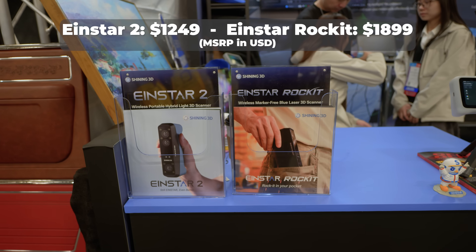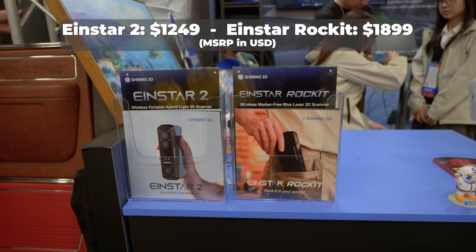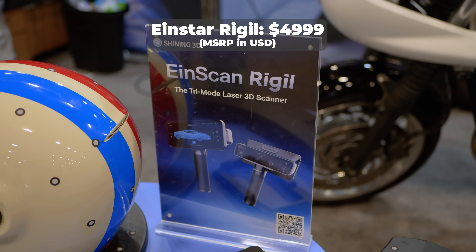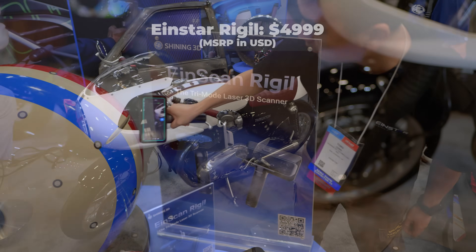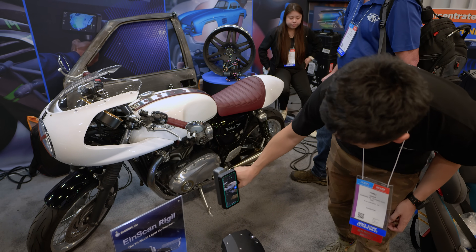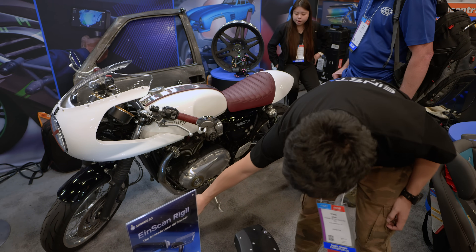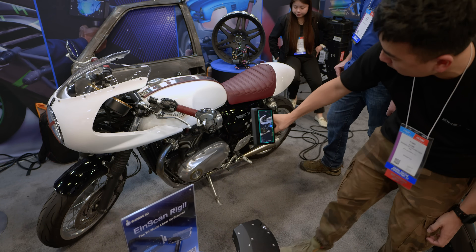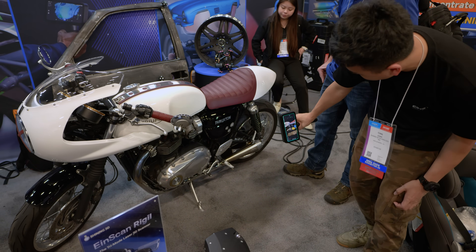Realistically, compared to significantly more expensive scanners, you're not getting significantly less capability with these machines. All weekend long when we've been talking 3D printing, folks have been asking about 3D scanning — whether they can just go from a scan to a printed part. It can be done, and these scanners are going to go a long way to getting that job done, though reverse engineering and fully redesigning a complete clean part is still going to be your best bet. There are some compelling options coming from Shining 3D now.